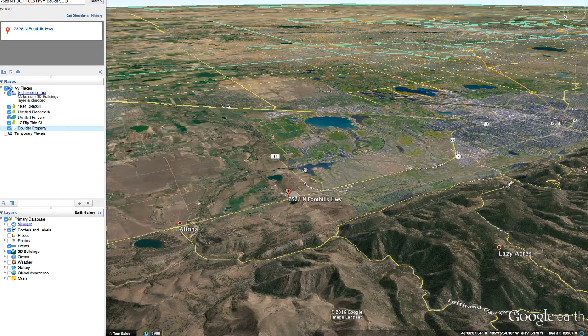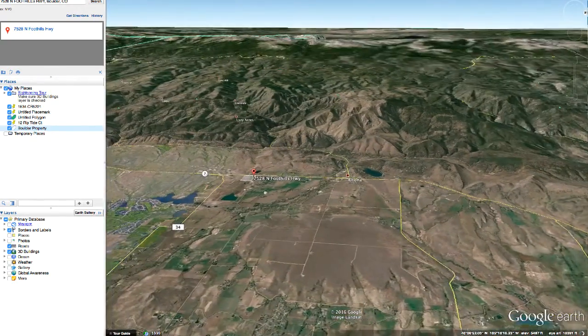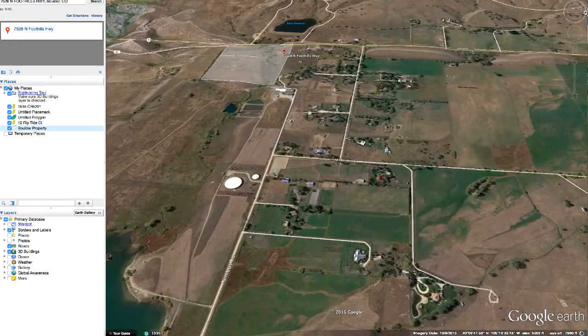And when it comes to Google Earth, you can do the exact same thing in terms of taking screenshots of the property. I will say though, with Google Earth and Google Maps, it is important that you follow their attribution guidelines.